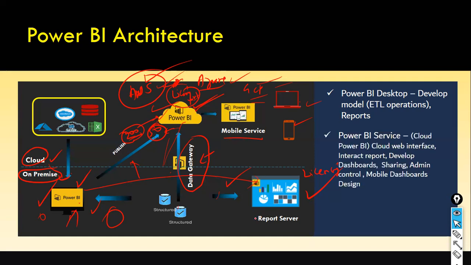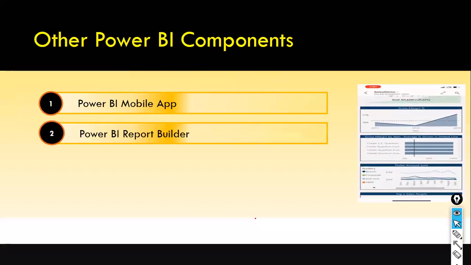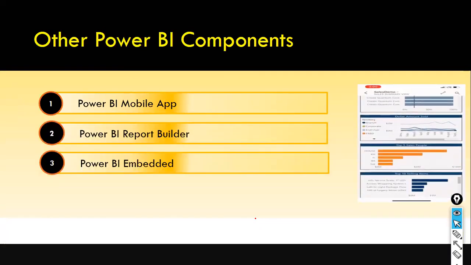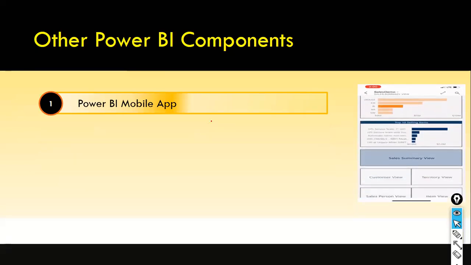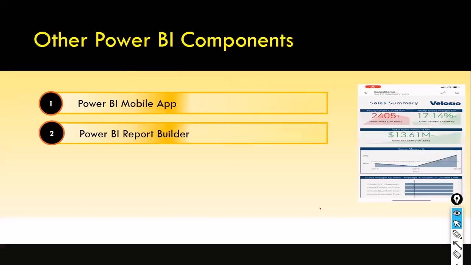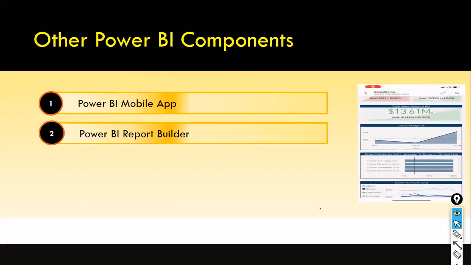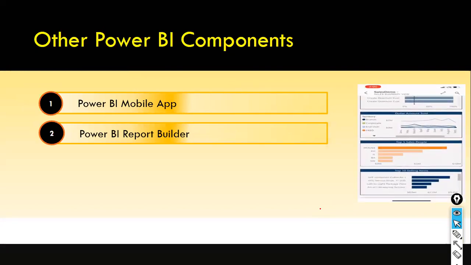And apart from this, there are a few other components. So you have Power BI mobile app, report builder, Power BI embedded. What do you mean by mobile app? Okay, this one I already discussed. The next one is the report builder. The report builder is different from the report server. These two are not the same. Even the report builder also involves a licensing cost.